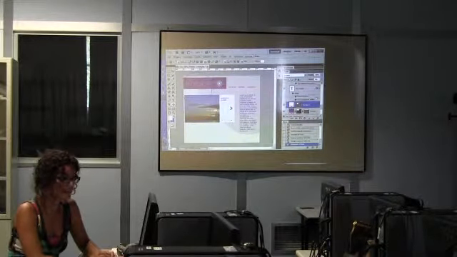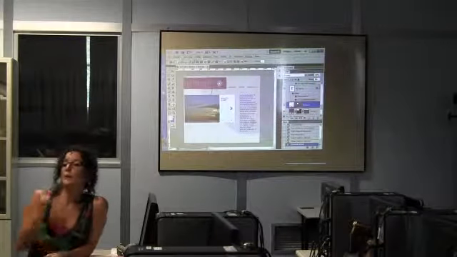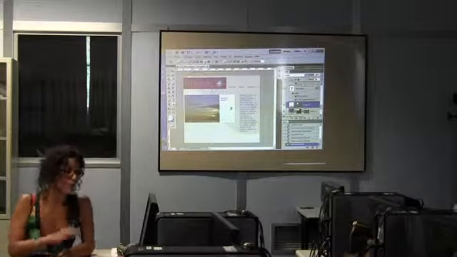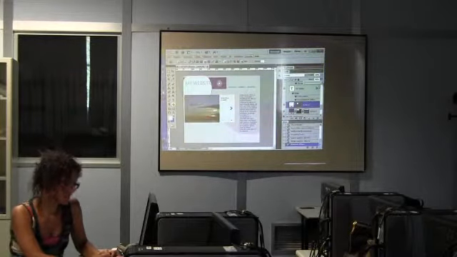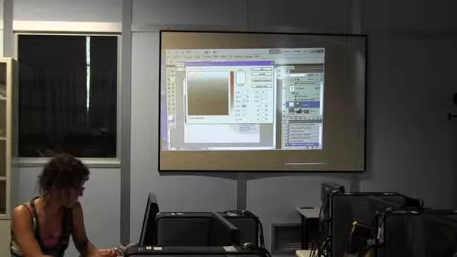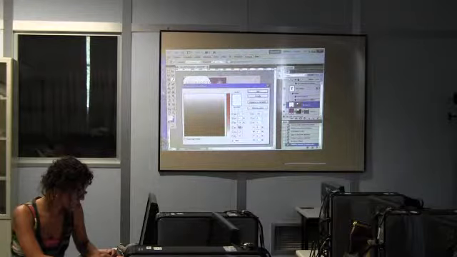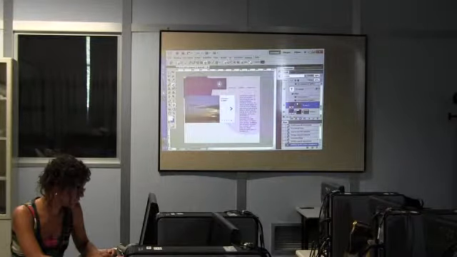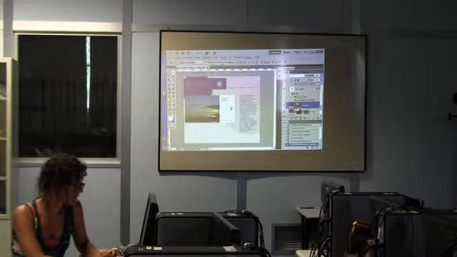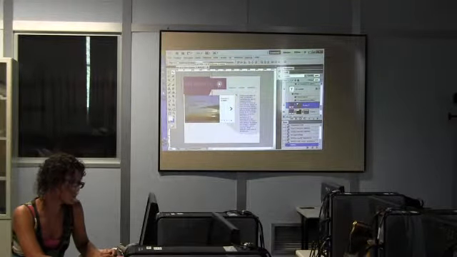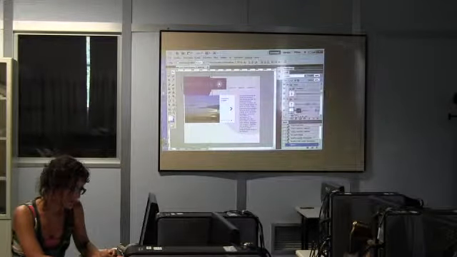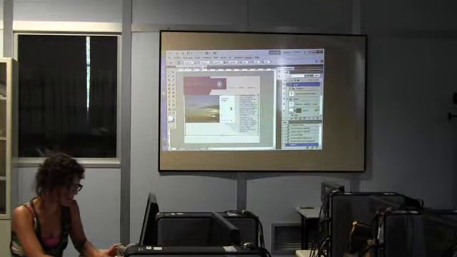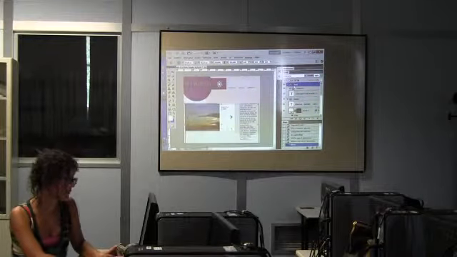Okay, and then you see it kept the last setting for filling, so I have to fill it. Okay, but I don't want it white, I want this color. But this way I have to move all the body down, for example.